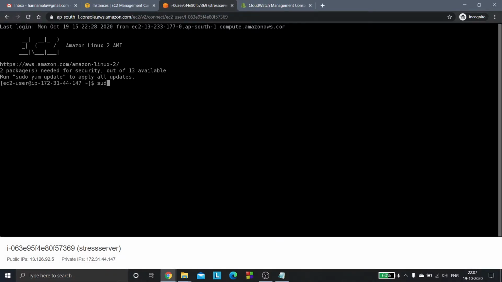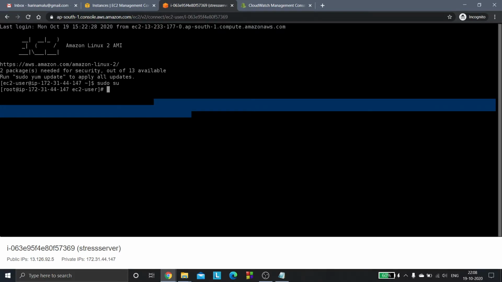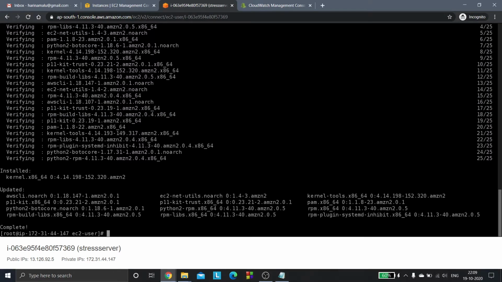I'll click on connect. For the first command, I'll type sudo su, and let's just update our instance. Our EC2 instance has been successfully updated, and in order to increase the CPU utilization, I need to add some stress on this EC2 instance.